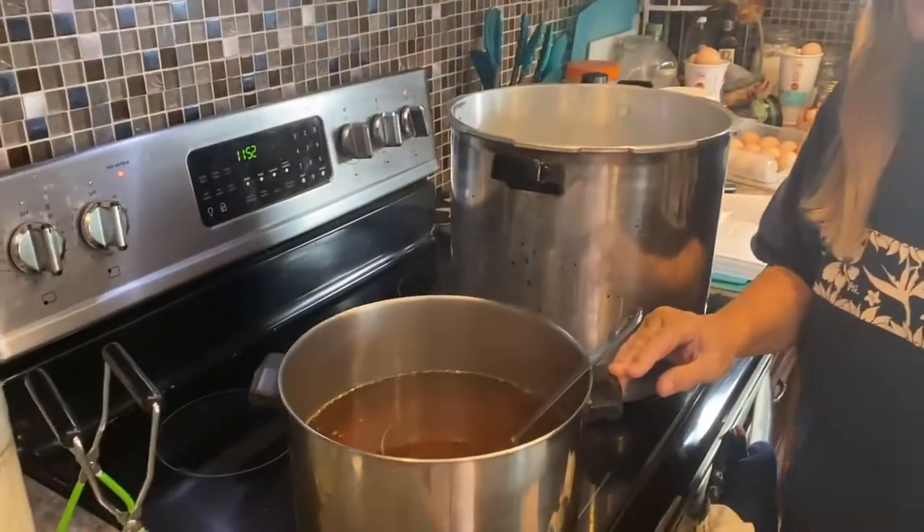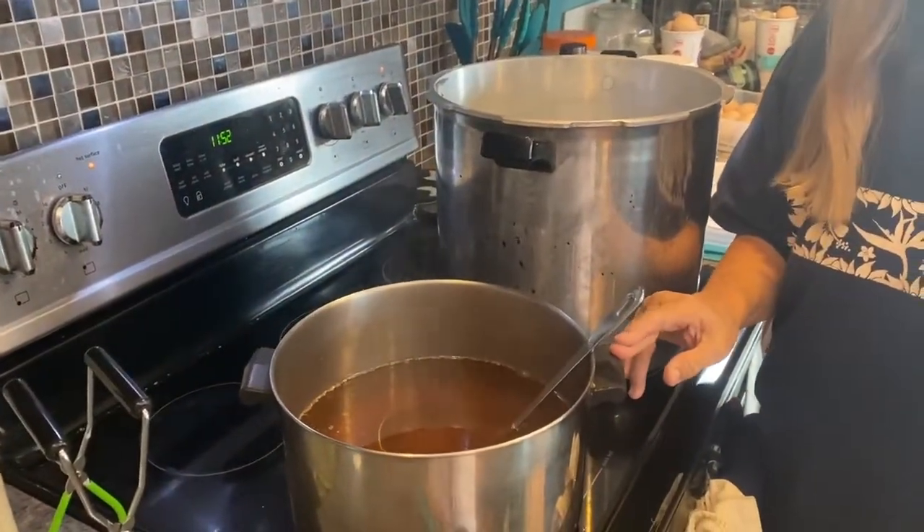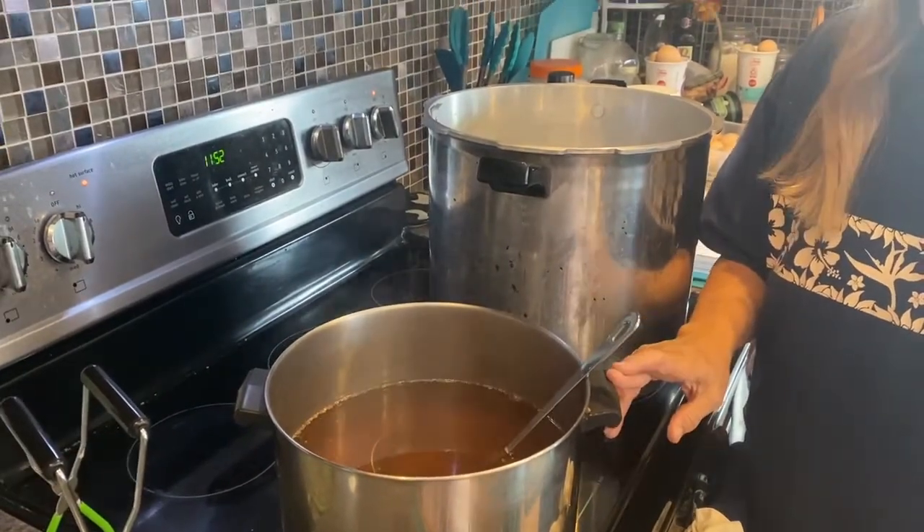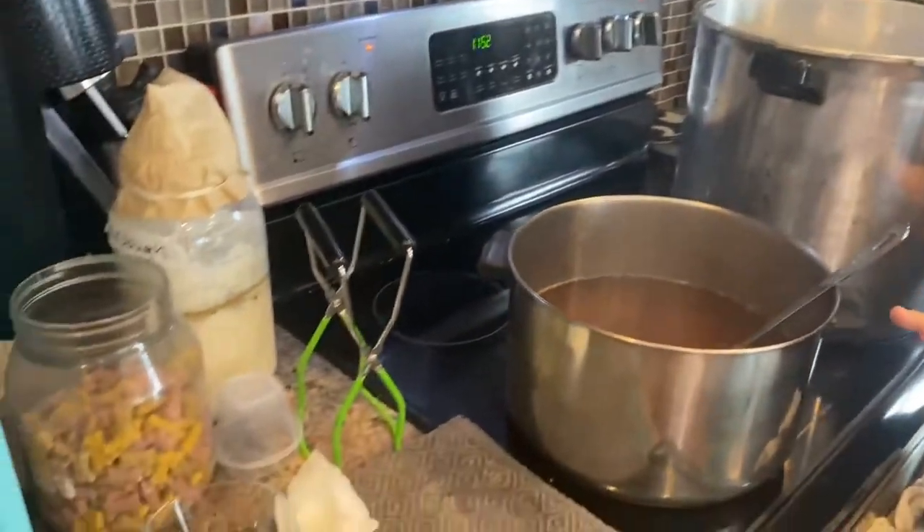Welcome to Highland Hedgehog Homestead. We're doing canning of chicken broth and bone broth. We collect bones from what we eat — our own chickens and the beef that we buy. I had two containers of bone broth that we boiled down for 48 hours virtually, and then we put all of our equipment here.